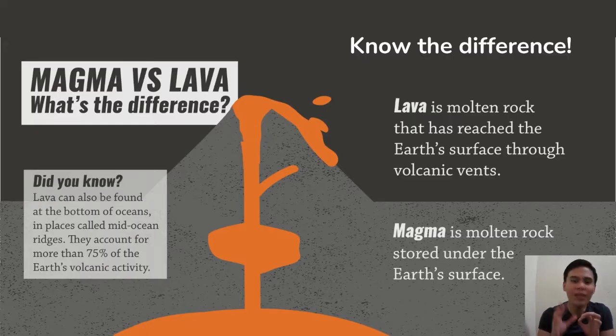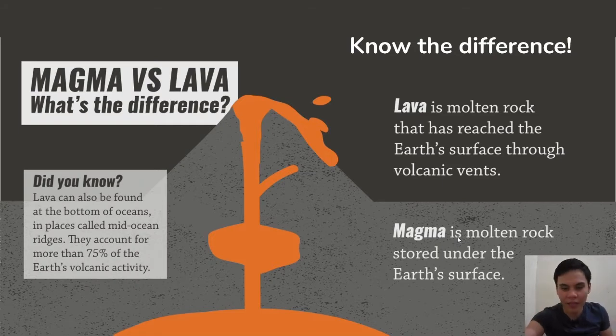Now, when we say magma, that's different from lava. These are two different terms. You can't interchange them. They're referring to something with the same composition, but their difference is where they are. Lava is molten rock that has reached the Earth's surface. So anything that's on the surface of a planet that is molten rock is called lava. On the other hand, if it's underneath the ground, if it hasn't reached the surface yet, that's when we call it magma. So again, there is a distinction: magma underground and lava above ground.